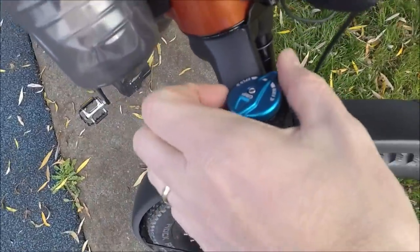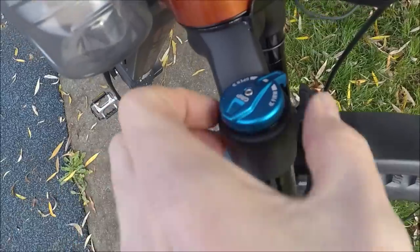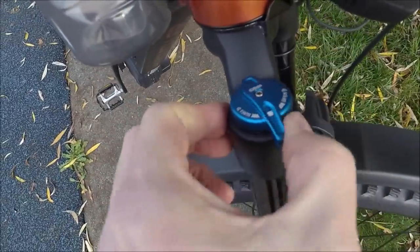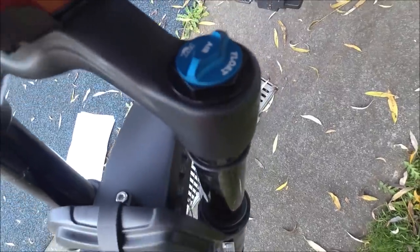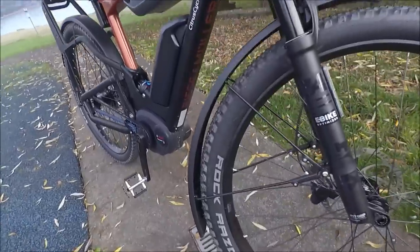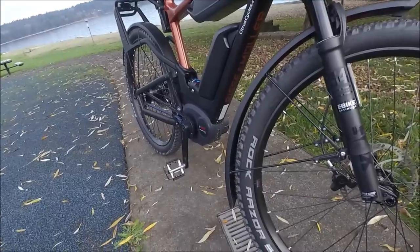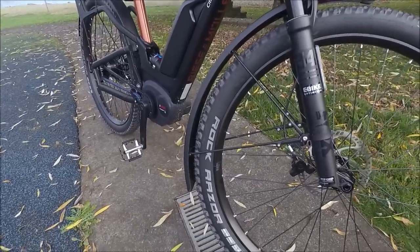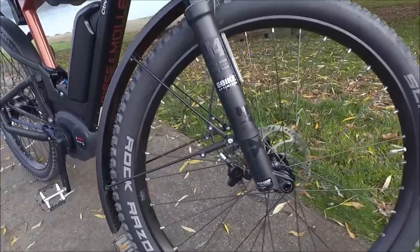Of course, you can control how soft the fork is. You can actually lock it out all the way to firm if you want, or keep it open. There's rebound adjustment on the bottom, and of course it's an air fork as well, so I've got an air valve under here that I can use to adjust the air based on my weight. In fact, R&M actually gives you a shock pump, which is unusual. Even a lot of our full suspension mountain bikes, where it's really important to set up your suspension, don't come with one. So R&M does include that for you, so you can get that set up.